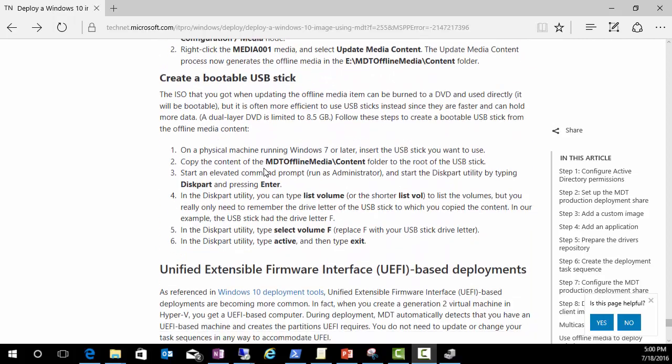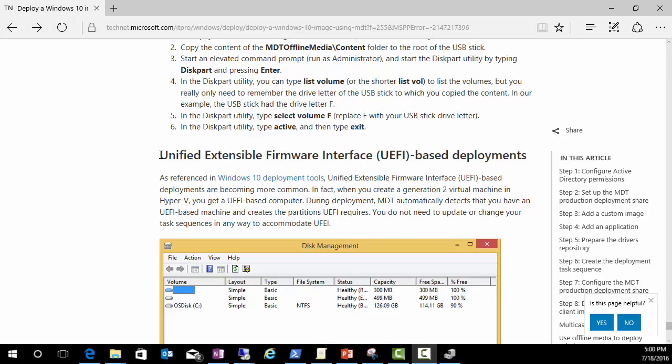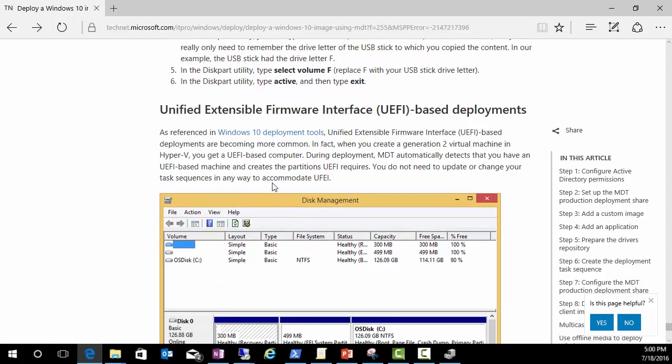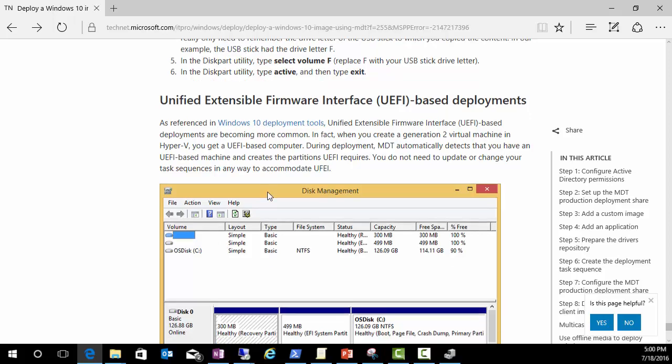And lastly, UEFI. If you're not aware, UEFI is the Unified Extensible Firmware Interface, and this is what most devices are coming with nowadays. And if you haven't been using MDT or SCCM, you probably have been trying to manually create the partitioning format that UEFI requires. MDT will do all of that work for you.